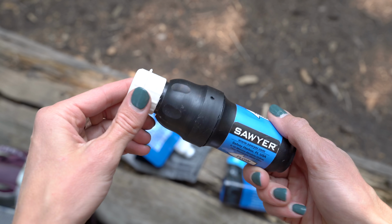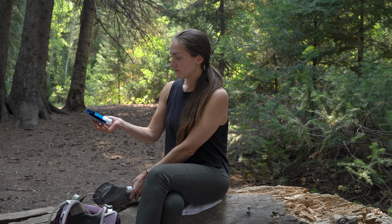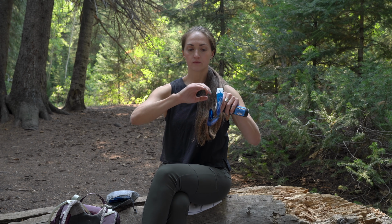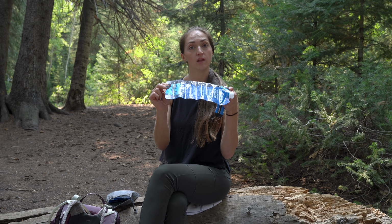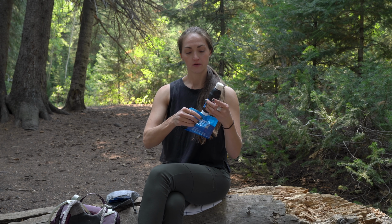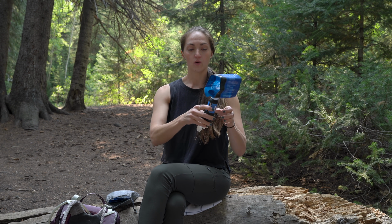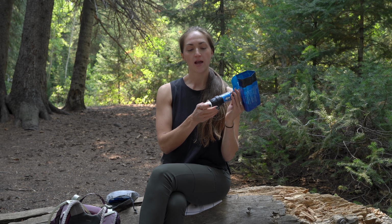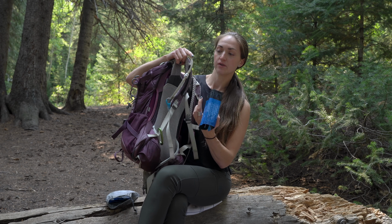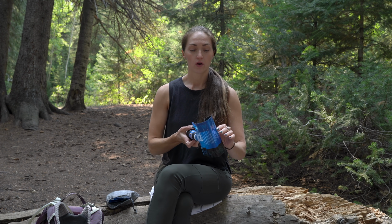It's super lightweight, it's durable, it works really well, the flow rate is good, it's small, it hardly takes up any space. I also have these little bags that it comes with. So this is my dirty bag. And I will fill this up with the water from that alpine lake in our example and twist it on here. And then out will come clean drinking water. I can filter directly into my reservoir, which is what I do. I have an adapter that connects to this, and then I can just get fresh drinking water along my hike.